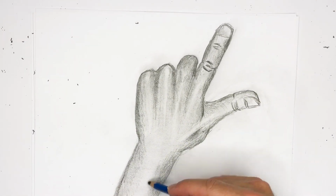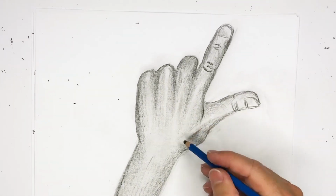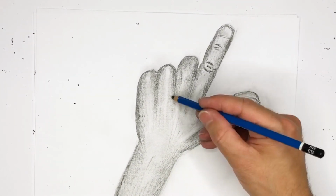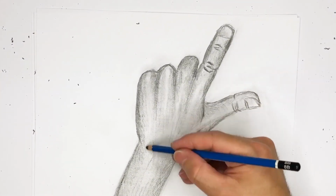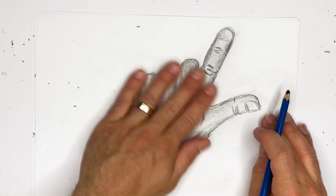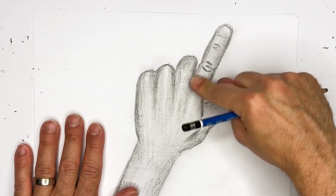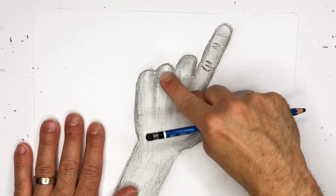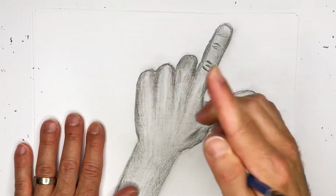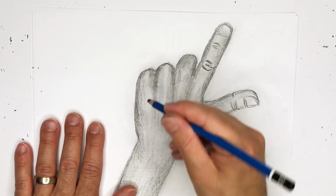So really what we're doing at this stage is just following up and making sure that some of our shading is really on point and that we're happy with it. For the most part, I'm pretty happy with this drawing. There's just one last thing that I do want to add, and it might take just a little bit of time, but I'm sure you don't mind, and it'll really pull the drawing together.